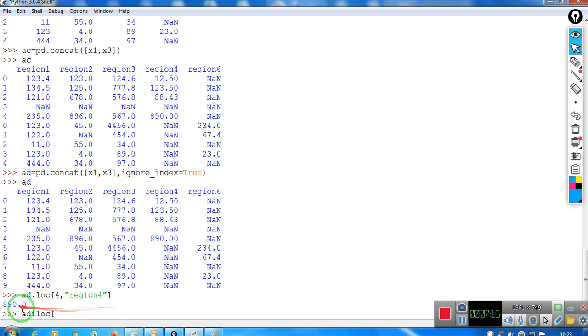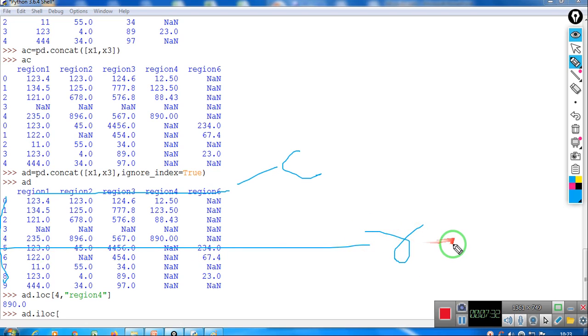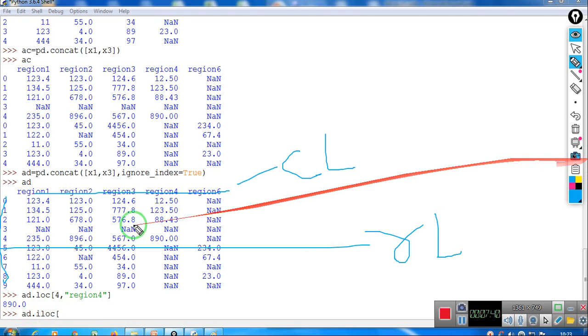Same thing I can do with the help of iloc. Whenever you are writing iloc, you have to write the index level. These are your row labels, and these are the column labels. Row label, column label. But when you are writing iloc, you have to write the index number. Row index always starts from 0, then 1, 2, 3, 4. Here you can change the row labels, you can make it again A, B, C, D, or where you have written 1, again you can give 1, where you have written 3, again you can give 3. Duplicate row labels can be given.